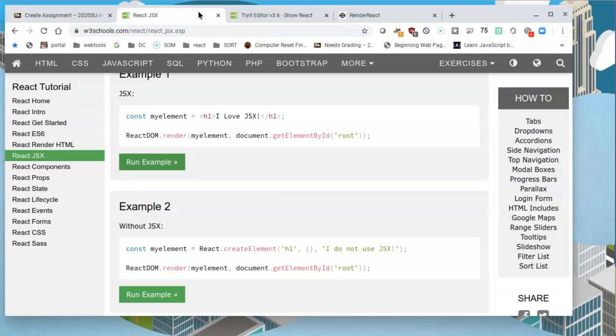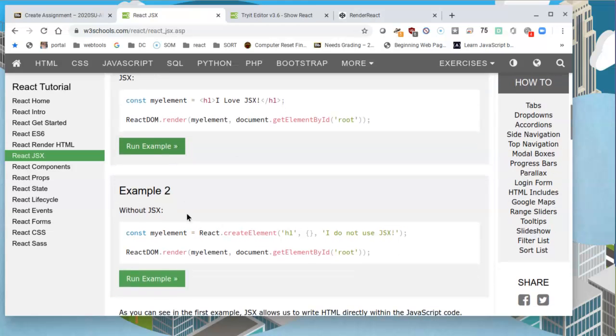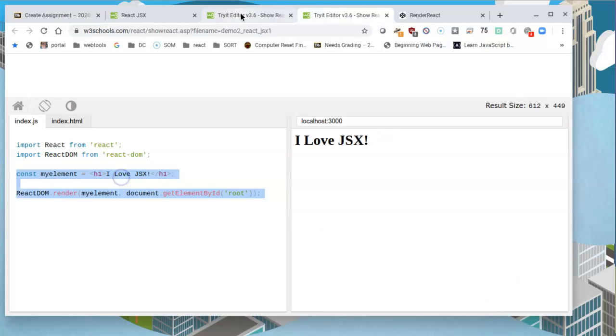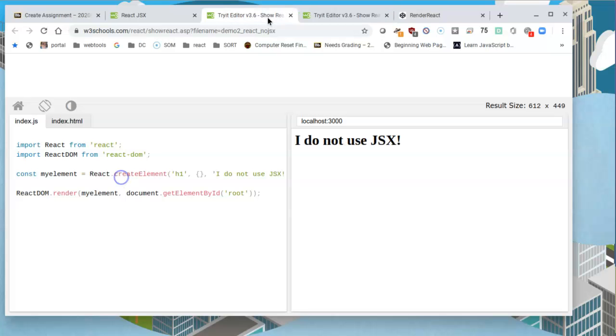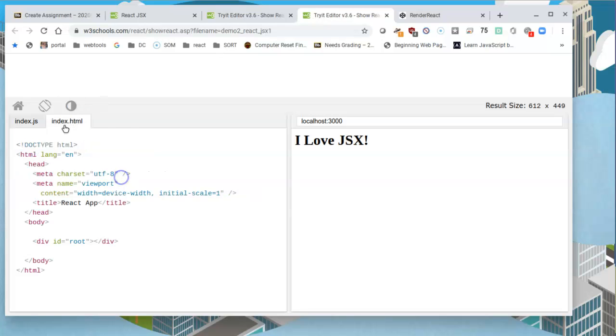In order to compare it to without JSX, we have basically the same code. I'm going to run this sample and see how, when I go back between these two windows, they very much look like they have the same code, which in essence they do. The index is exactly the same file. They have a very simple file. They declare HTML, they declare English as the language, and the viewport to fit a mobile device or any device. It gives the page a title, which we don't need. But the important part here is that the division has an ID of root.